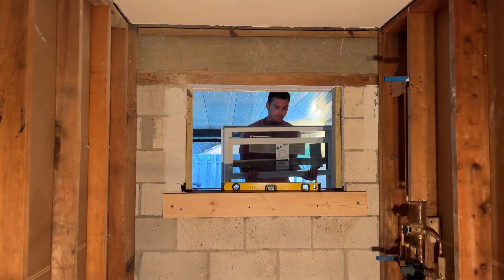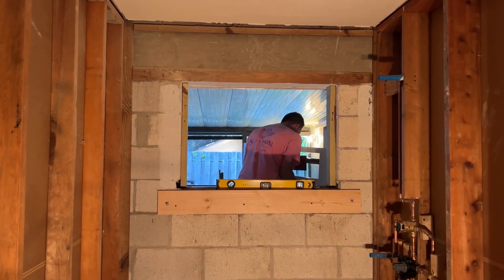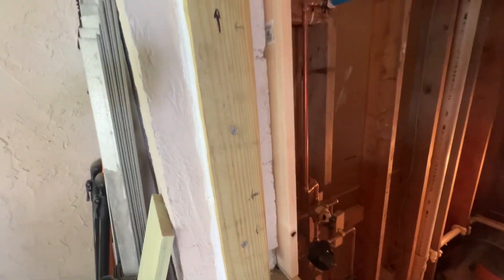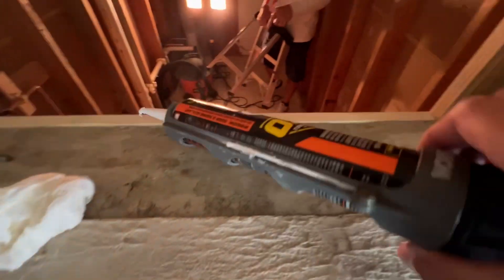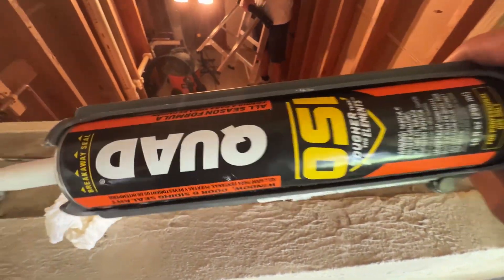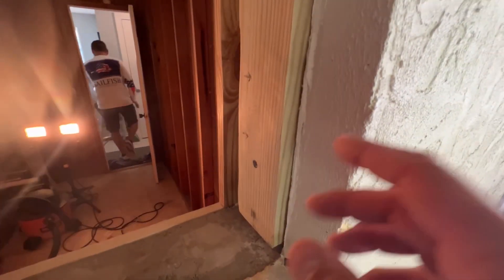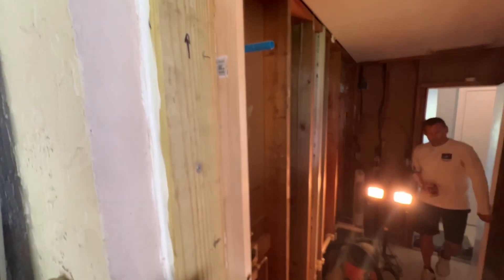The son part of the duo removes the window so that they can fit everything properly. What we've done here is we attached these to the wall and used some of this great quad sealant — right in front of you. So these are stuck there forever, and we've waterproofed the inner middle area around the whole thing. When we put in the window, it's just going to stick on this flange.